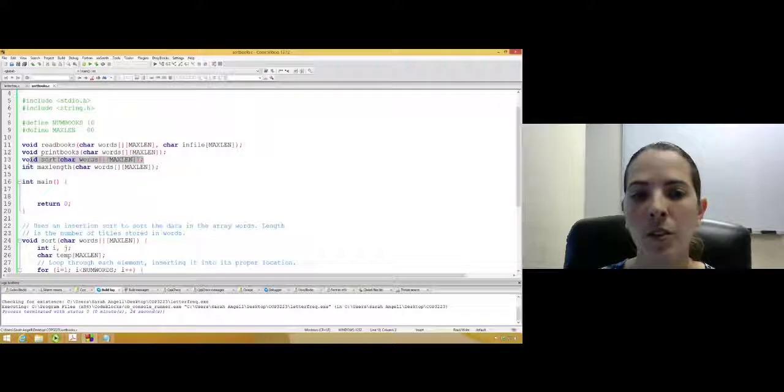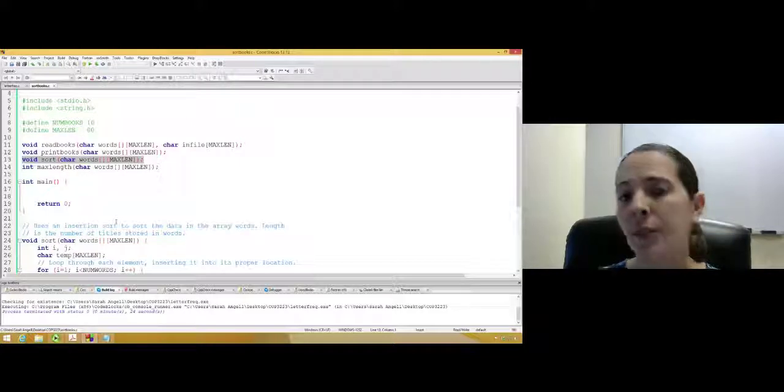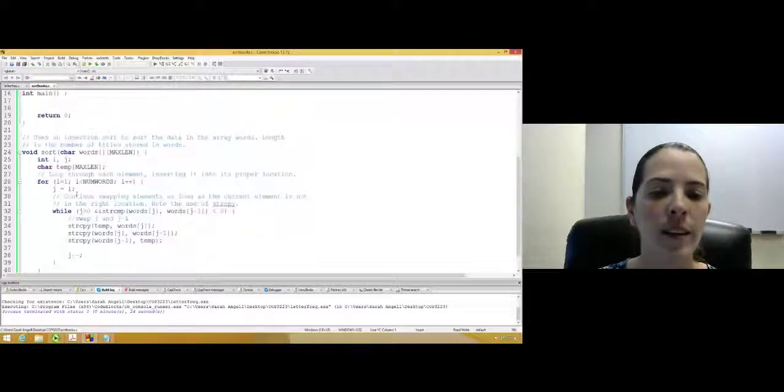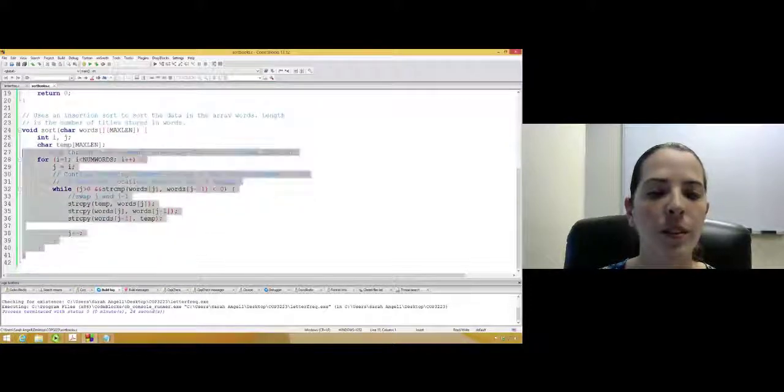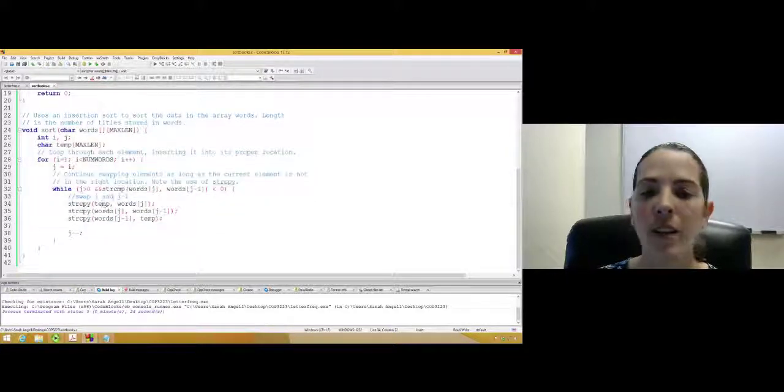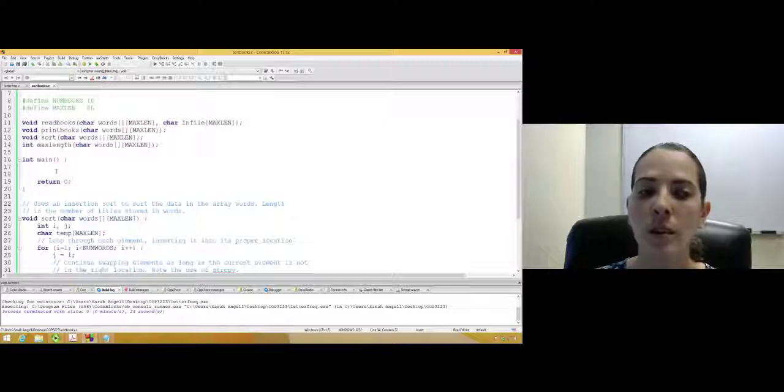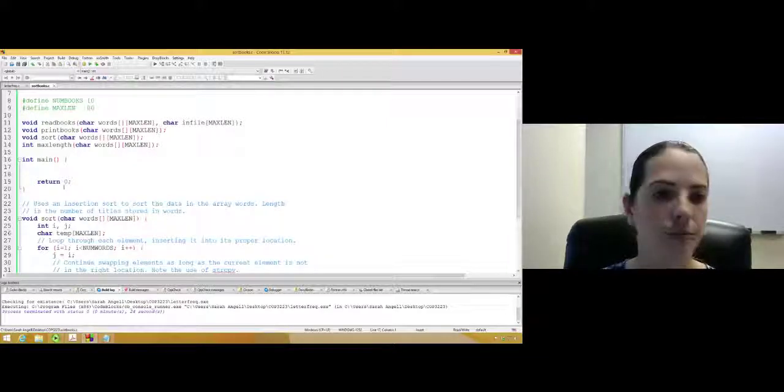One of them is also already written. This is a sorting function, and sorting isn't something that you spend a lot of time studying until the CS1 class. So I've gone ahead and just written that for us, so we don't have to try and understand it. We can just use it, the same as we would the power function.